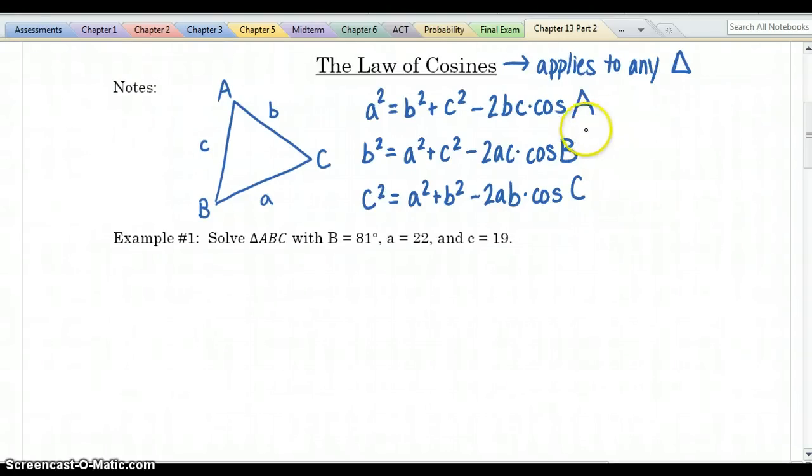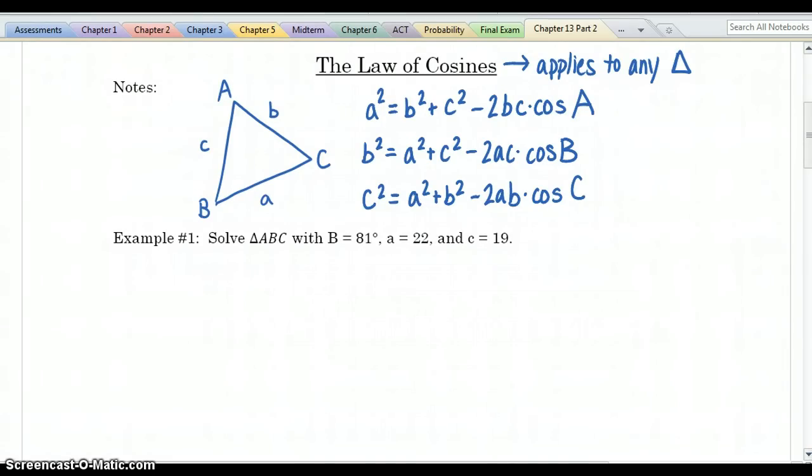Now, we wouldn't expect you to memorize these formulas, but as long as you start recognizing the pattern that's happening here with all three of them, you should be able to reproduce the law of cosines if you needed to. Alright, notice how the angle should always match up with the side on the other side of the equal sign. So angle A, side A, angle B, side B, angle C, side C. Okay, and then the other two sides should always be the ones kind of in between them. So B and C, B and C. Alright, for that first one. For the second one, A and C, and so on.